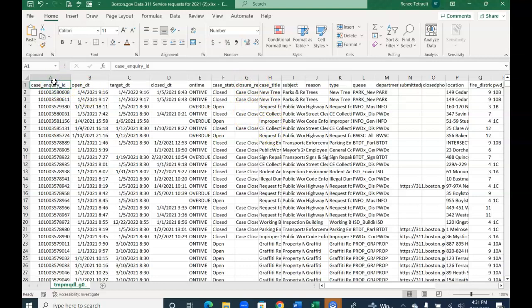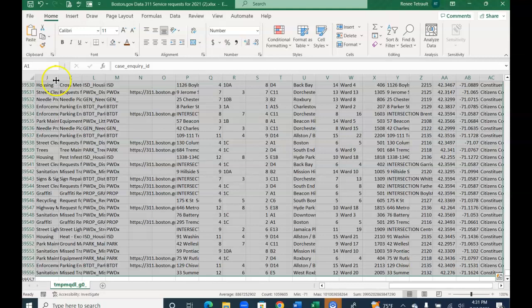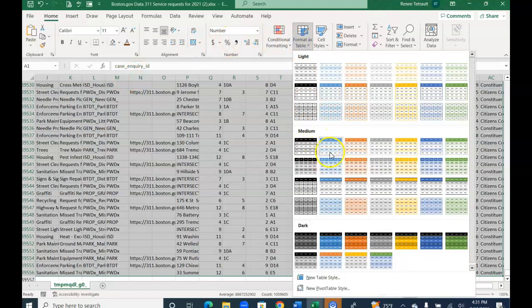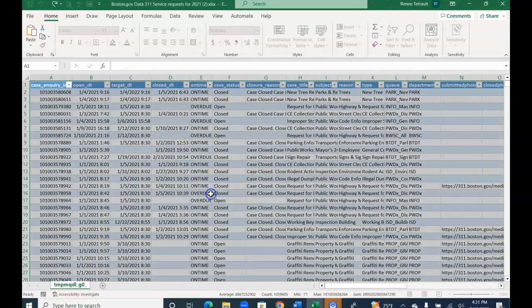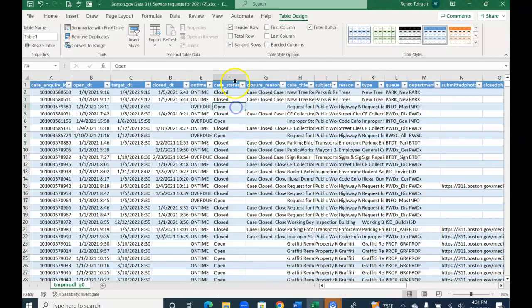So Control Home will get you into A1, and then to select everything that's included, all the columns and all the rows that are used, but nothing else, hold Control, Shift, and press the space bar. That highlights all the used columns and rows. Then go ahead and format as table and select any style you'd like. It'll ask you, and there you can see that there's over 39,556 rows of data. So go ahead and click OK, and now we can get our little tab so that we can look and sort for specific things.